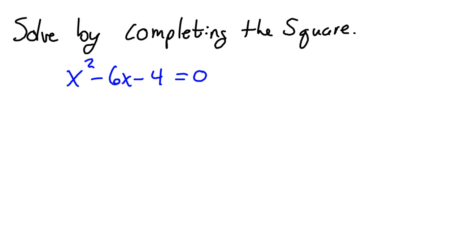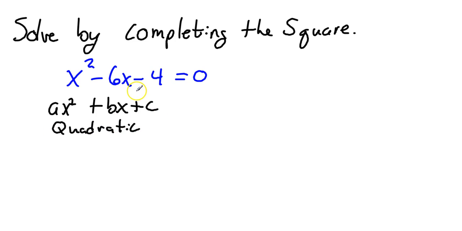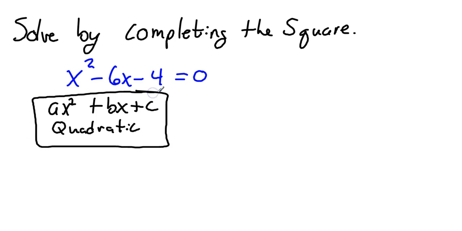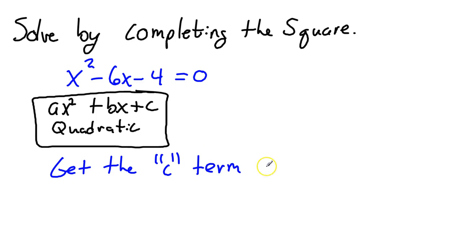So what you have to do is, when you're going through this part, for quadratics, they always put it in the form of ax squared plus bx plus c. That's kind of your basic quadratic equation. And all the numbers that we're looking for in chapter 11, it's all quadratics. So the a value is always in front of x squared, the b value is always with the x, and the c value, that's the constant at the end that doesn't have an x. So for these, you're going to get the c term by itself.